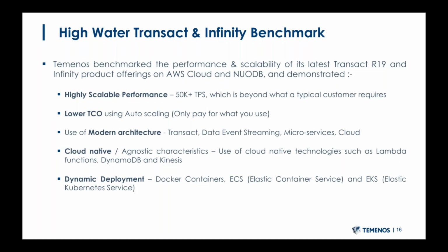Okay, so we needed to run a benchmark. We needed to scale up. We needed to use the cloud. We needed to prove that Temenos and NuoDB can reach dizzy heights. The previous largest benchmarks I've ever been involved with were around 10 to 12,000 TPS. Our board measured success criteria as around 50,000 transactions per second, which is a vast number.